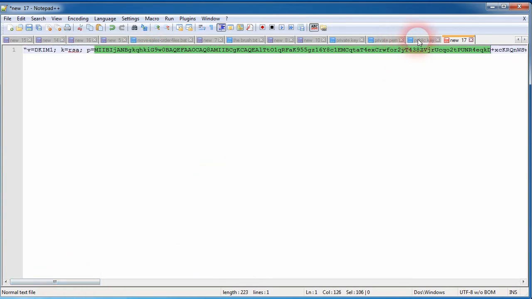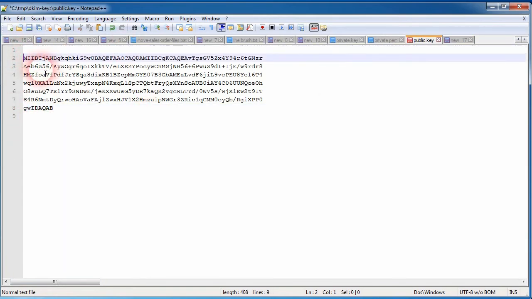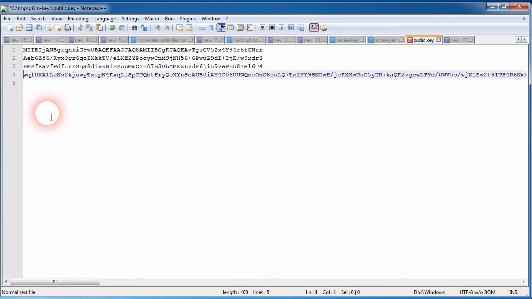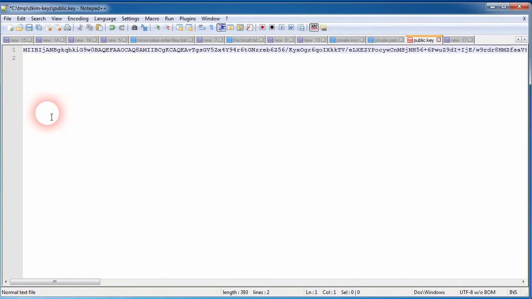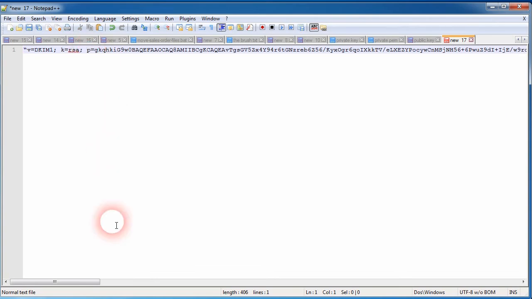and after that is all the key information. So what we have to do is, back in our public key file, strip out any of the header and footer information, and we can also get rid of all the newline characters. So now we've got our key in just a single line of text. So we would put that into our DNS record string. That goes anywhere after this p= attribute.